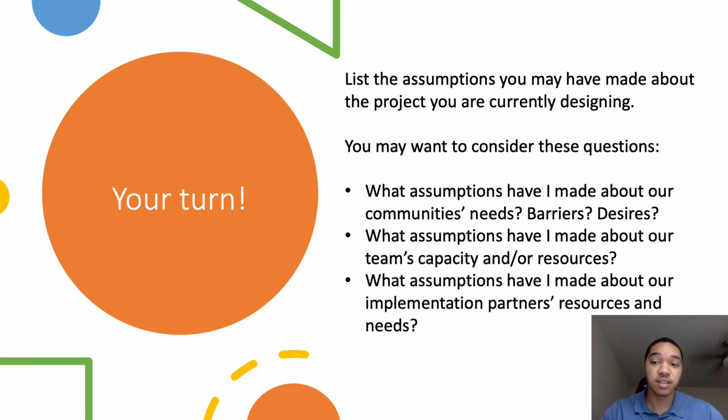So now it's your turn. Grab your pen and paper and take part in this opportunity for reflection and action. For this activity, please list the assumptions you may be making or have made about the project or intervention you are currently planning and designing. You may want to consider questions like these. What assumptions have I made about our community's needs? Have I made assumptions about their barriers or about desires? What assumptions have I made about our team's capacity and/or resources? What assumptions have I made about our implementation partners' resources and needs? So now we encourage you to pause the video and take 5 minutes to list out the assumptions.